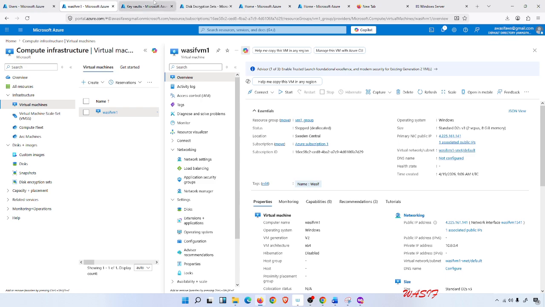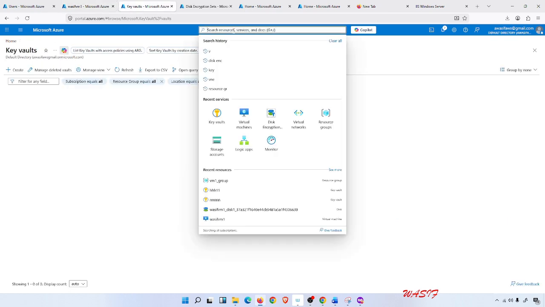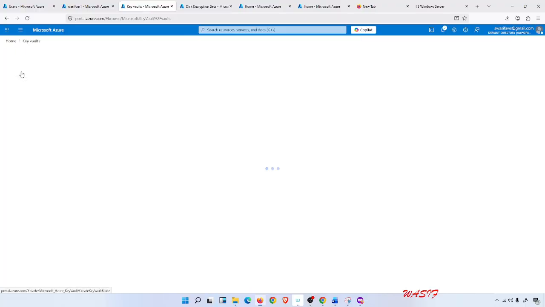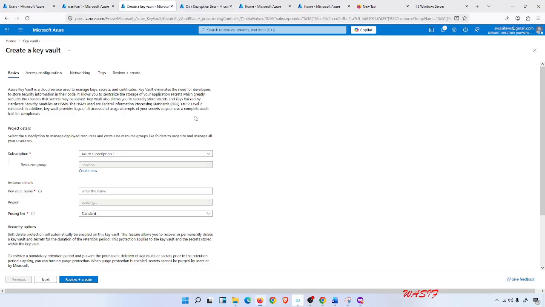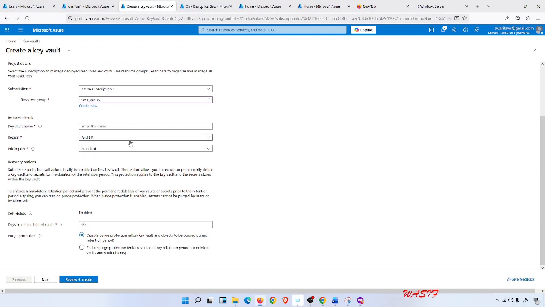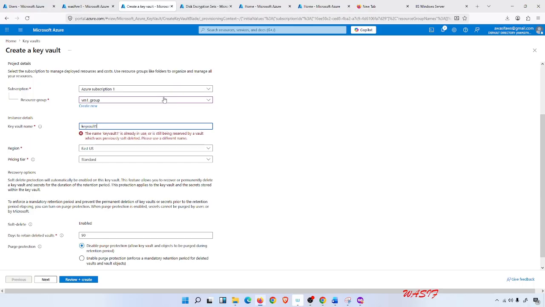Now this is the Key Vault. If you don't know what Key Vault is, come here, search for Key Vault, and you will find it. We are going to create a Key Vault. The first step is to create a Key Vault, give a subscription, then a resource group. Okay, it is taken.